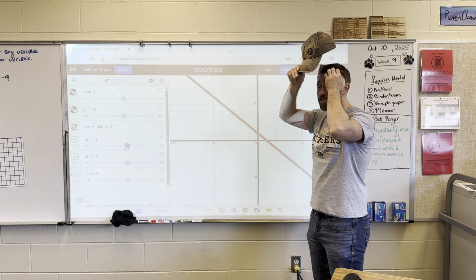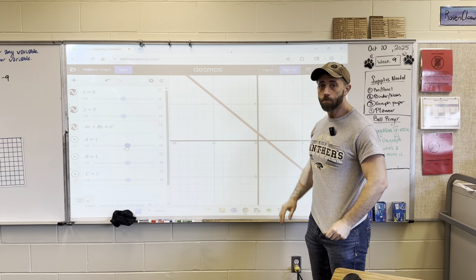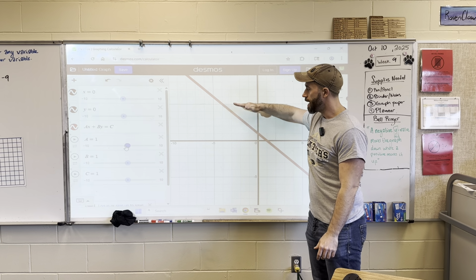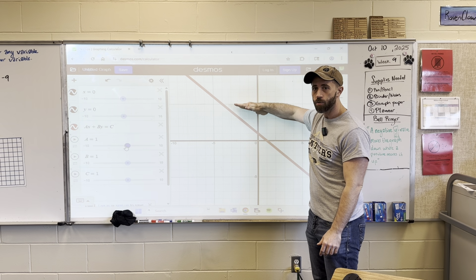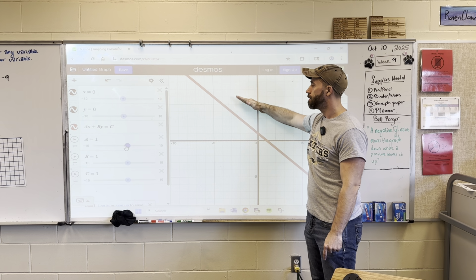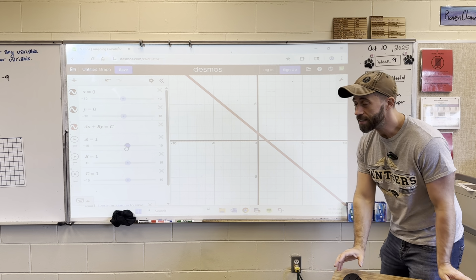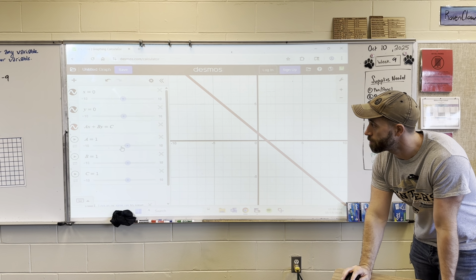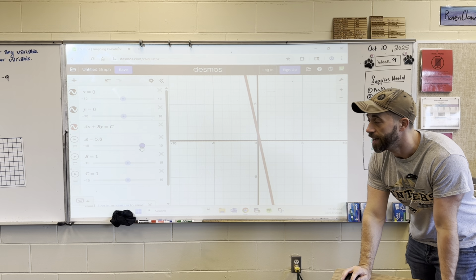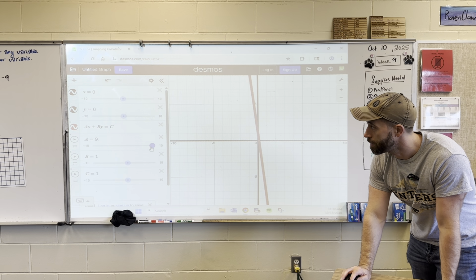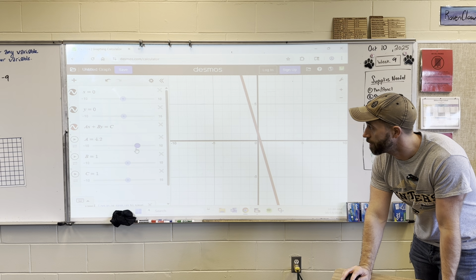And they go back to what happens if the x was removed. They're like, okay, well, when x was removed, that became a horizontal line. So what happens if x is added in? Well, that should turn it more vertical. So if I increase the a value, let's see if it becomes more of a vertical line. And yes, it does. As I increase that value, it becomes more vertical. And as I decrease the value of a, it becomes more horizontal.